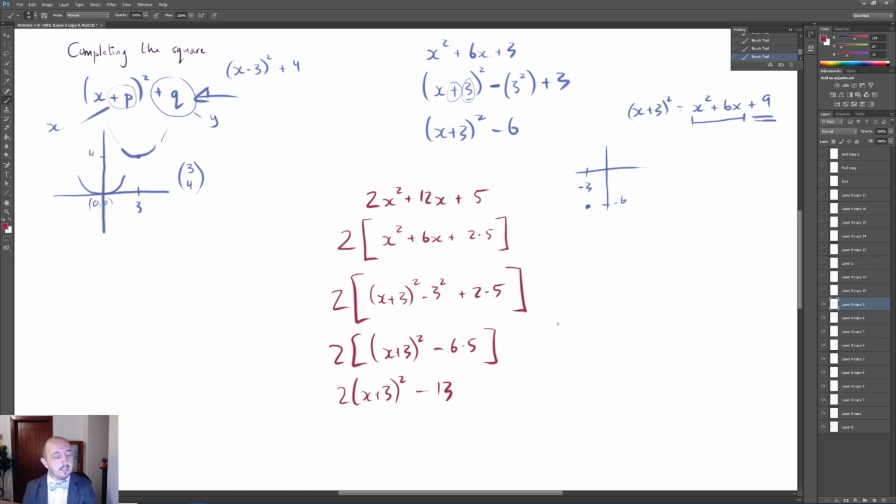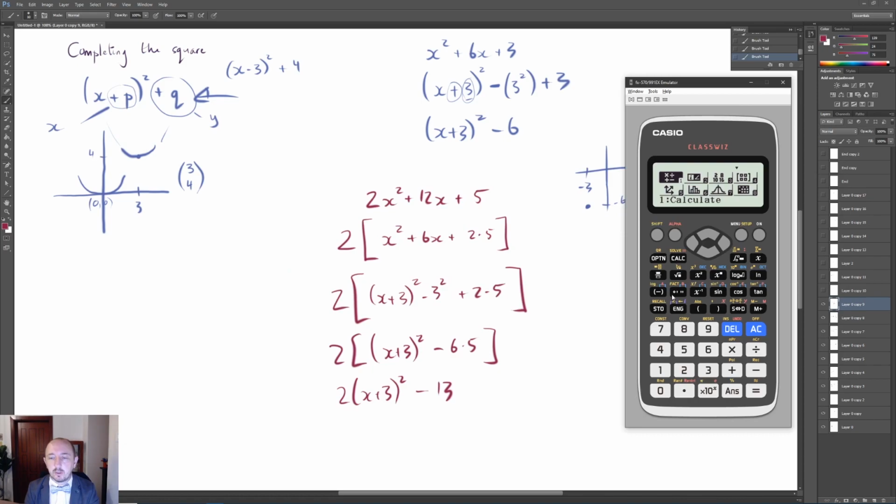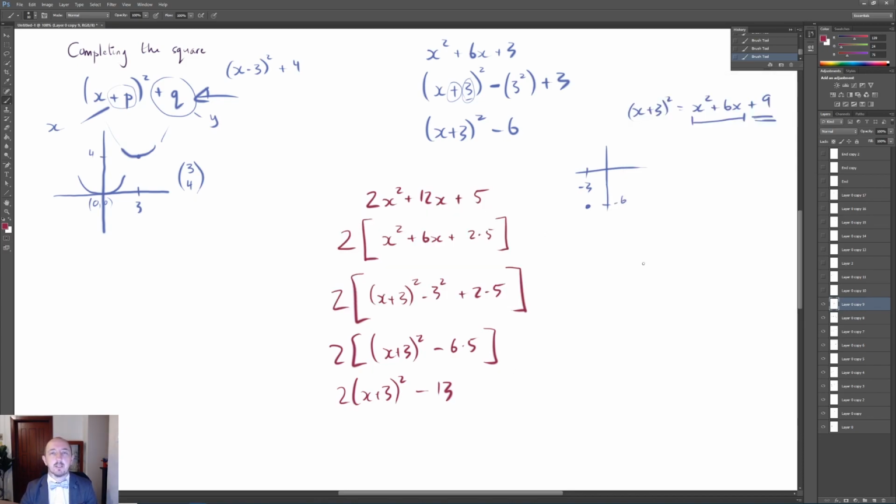Okay, now if we use our calculator with the normal quadratic function, we can use this to complete the square for us. 2, 12, and 5. We get the two solutions to the equation if they exist, but if we keep going down, it says minimum of y equals ax squared plus bx plus c. The x coordinate is minus 3, which is the opposite of the x1 there, and we go down again, we have minus 13, which gives us the y coordinate. Okay, so the calculator completes the square for us.